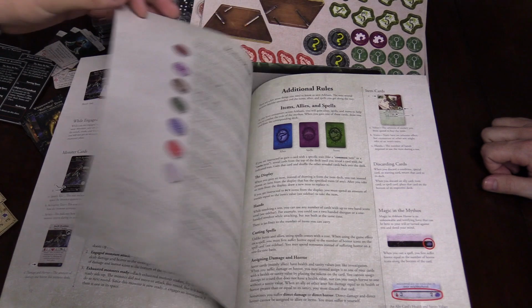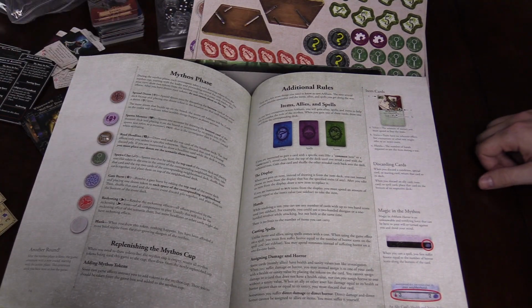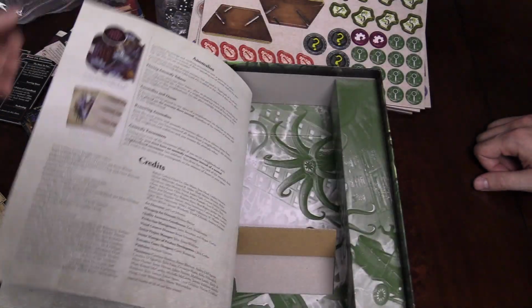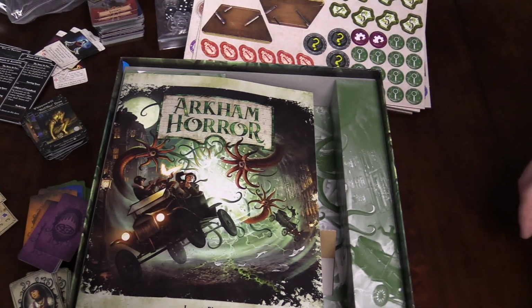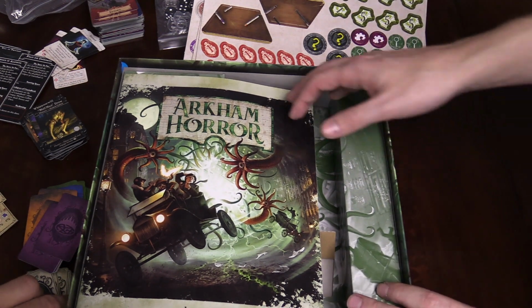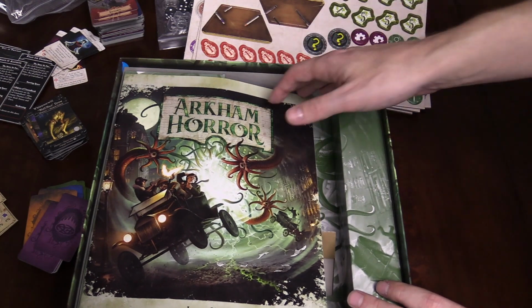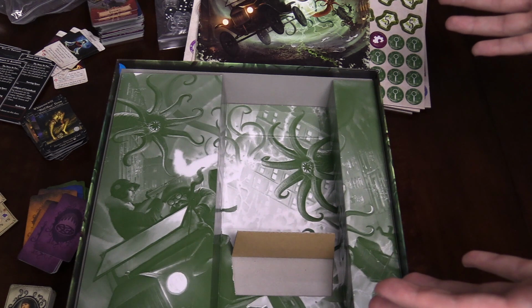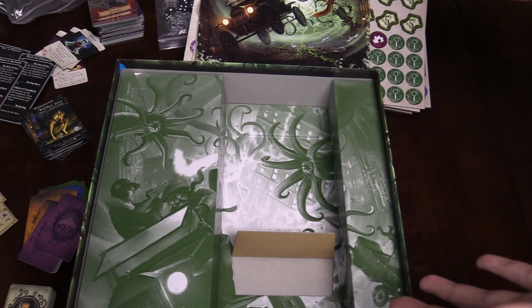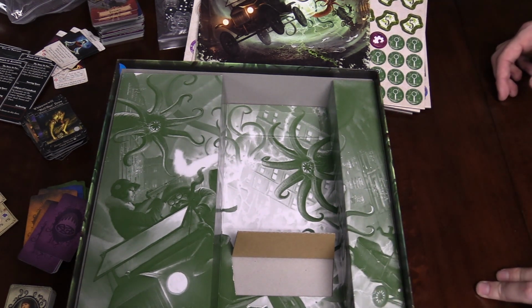Again, I think it borrows a lot from the card game, but in a really cool way. But yeah, it's so good, guys. I got to take a little look at it at Gen Con when they announced it, and I don't know if you can tell, but I'm excited. Yes, and it's a fantastic price for what you're getting. All these pieces, a modular board, every single thing, and it's only a little bit more than the other one was, despite getting more in it. I'm excited about this version of the game.